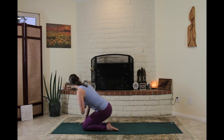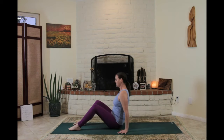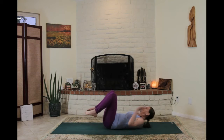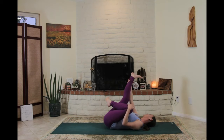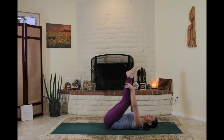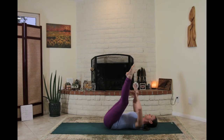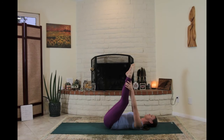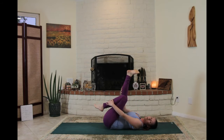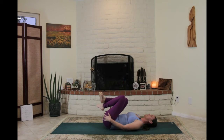So when you are ready to join me, we'll go ahead and get started on our backs. When you first come down onto your back, you can just move around in any way that feels good to you. This is your time to start to spread attention throughout your entire body like light filling a room — make sure that no part of your body is ignored, and no part has too much attention in it.